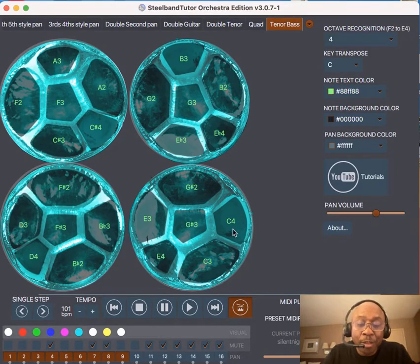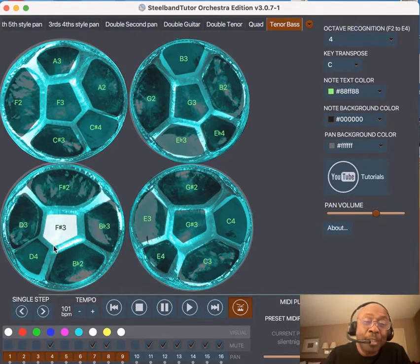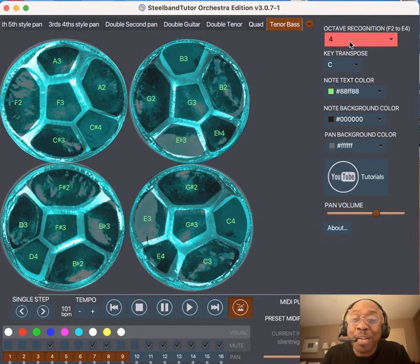I'm telling you, people slight it because they think it's just playing bass pan alone, helping the bass. No, it helps the whole band. This band plays harp melody. You see these high notes here? That high C sharp? You could make a bacchanal with those notes.